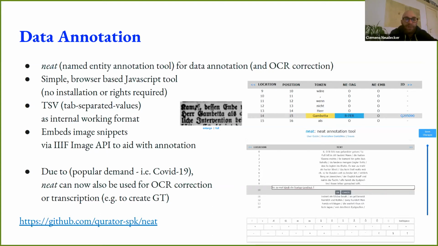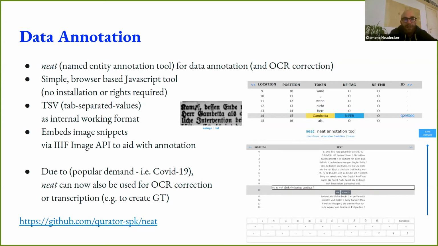It was really conceived to be as simple as possible, a tool with high accessibility and no demands on installation or specific rights, because we really want to roll this out within the library, which has a fairly restrictive IT policy. So it's implemented as a purely JavaScript application. So you basically have one HTML file that you open in your browser, and then you can work with it.